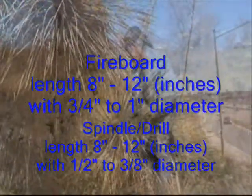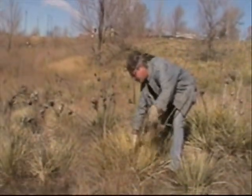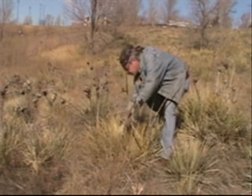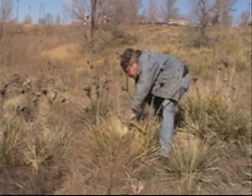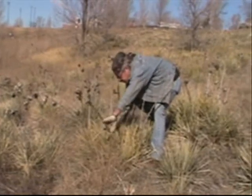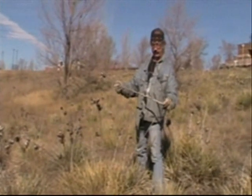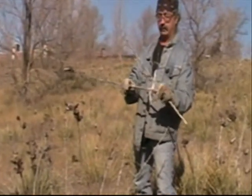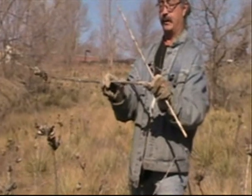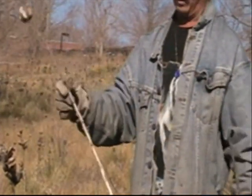Getting a few of these ones from last year is best because they're not as dry. And if they're a little crooked like this, you could take them home and straighten them out with a candle — just keep it over the flame, hold it for a minute, and you'll have a straight drill.